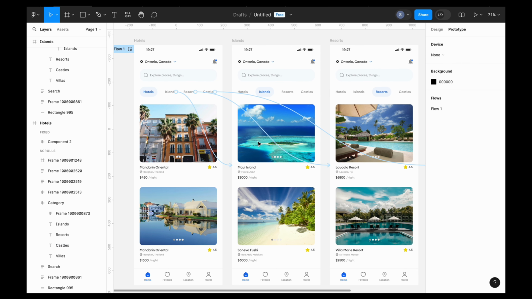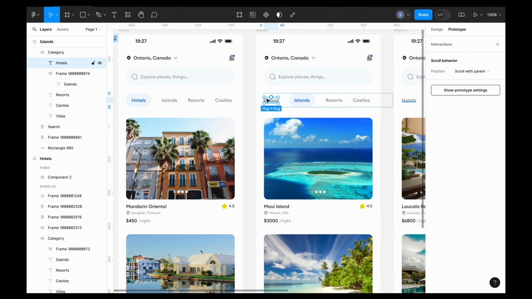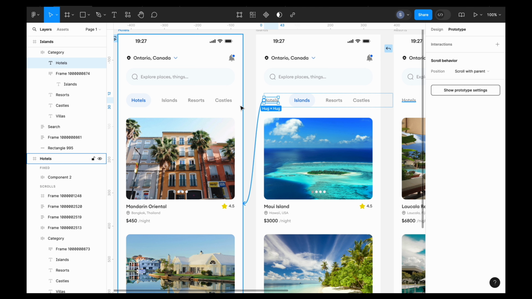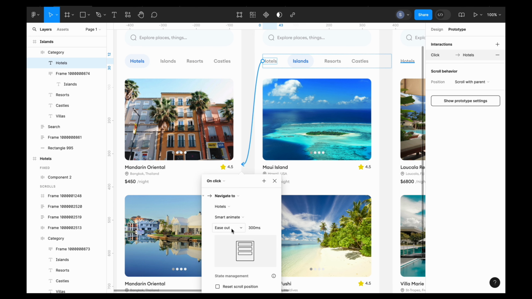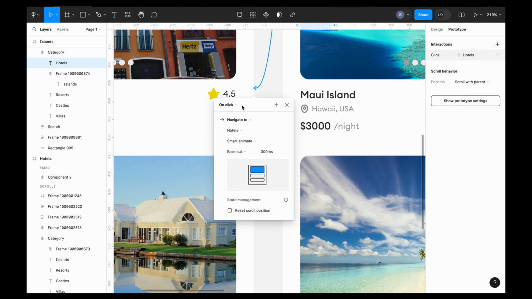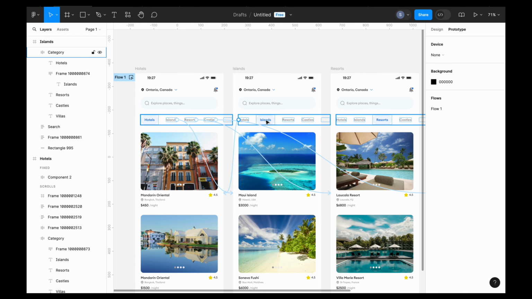So once we're done with this first screen, right, we'll head over to the island screen. I'm going to link the hotels option back to the hotel screen, and it's also going to be set to on click navigate to hotels, smart animate ease out of 300 milliseconds. We're on the island screen.